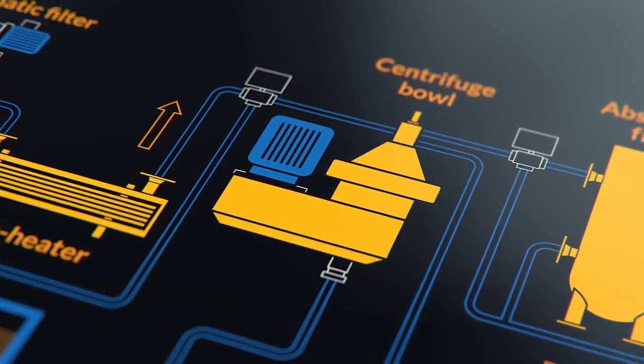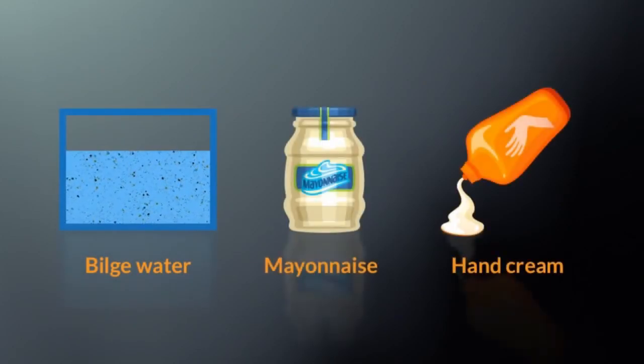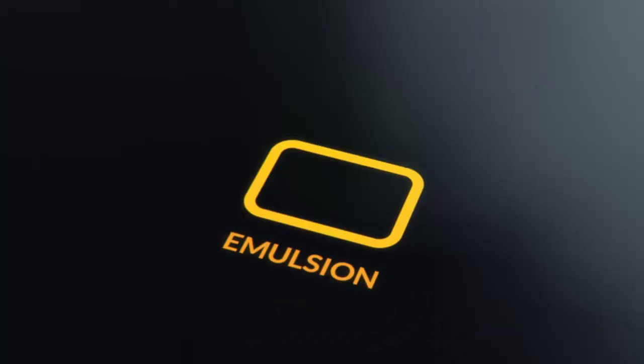But before we start, solve this riddle. What might bilge water, mayonnaise and hand cream have in common? Emulsion.